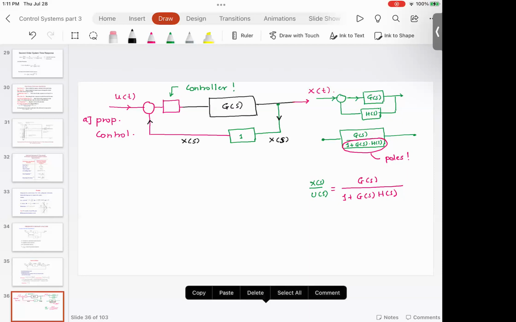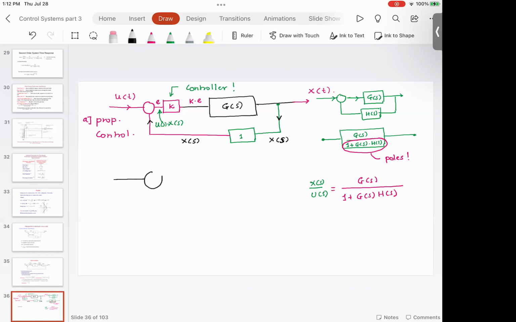And then I have the difference at this point, between u of s and x of s, which is called the error term. Proportional control means I just have a constant k that is multiplying. Then this k times e gets fed into this transfer function. Now I can rewrite this mathematics. If you recollect, in the last class we talked about block diagram algebra, wherein I can combine this k with this g of s. Then I get a new transfer function, and this new transfer function is k times g of s.